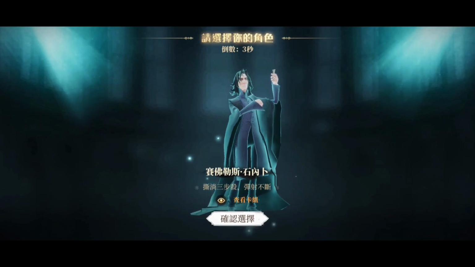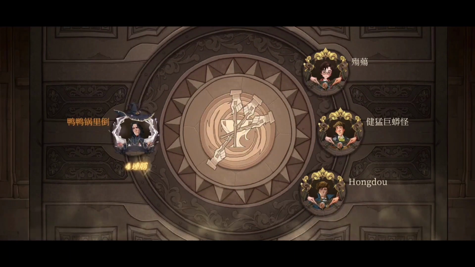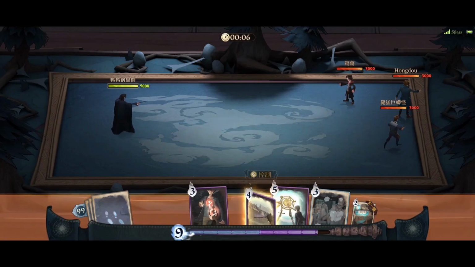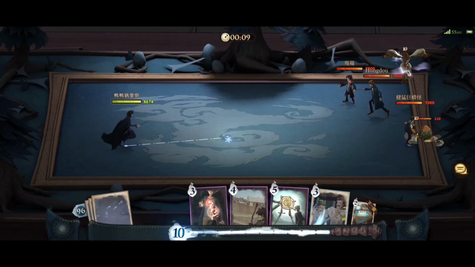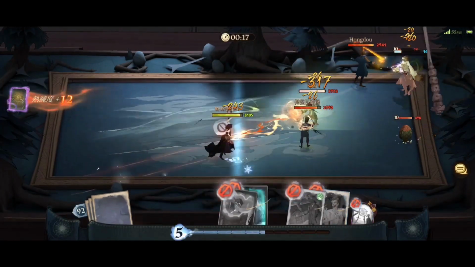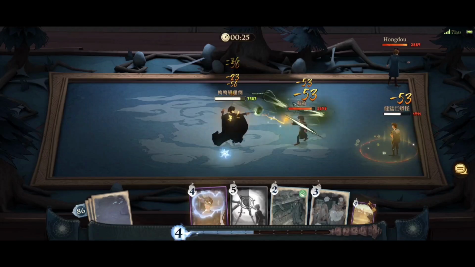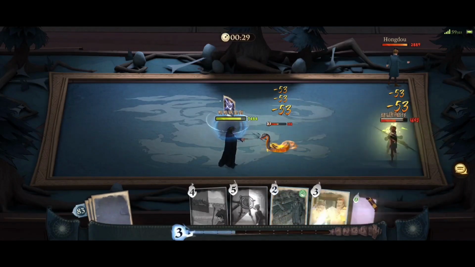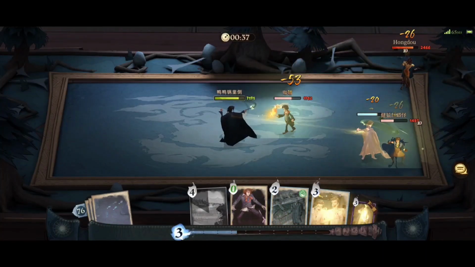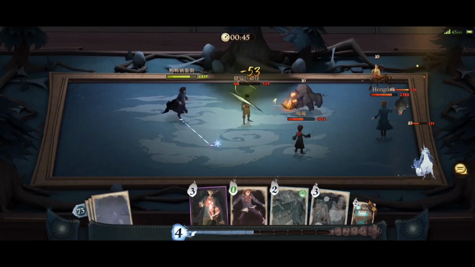Okay, next match, I'm also going to choose Snape. So you can see that with Snape Sectum Sempra, he can destroy the dragon egg just like that. He's very effective against creature summoners.